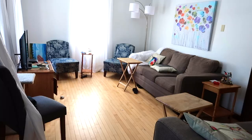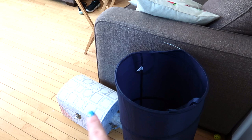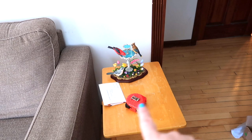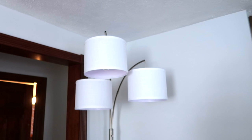All right, so here it is. I have an empty laundry basket, a box of stuff my daughter decluttered yesterday. I can't even talk yet. Snack tray, my shoes, pillows messed up, and table. I got this at Goodwill, but I'm going to have you guys help me decide what to do with my end tables, what would be pretty. I don't need to put lamps on them because I have these lamps.